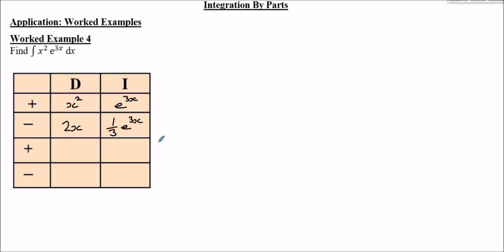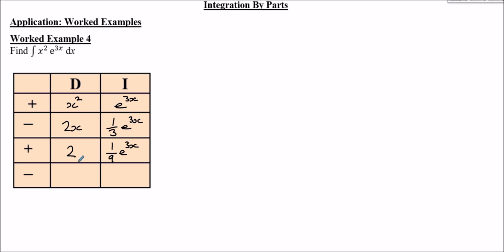Look at this row. Is this our final row? Can we integrate this? Well, we're trying to integrate a product of 2x and 1/3 e to the 3x. Do we know how to do that? I don't think we do. So actually, this is where we need to go again. So one more row. Differentiate 2x, gives us 2. Integrate 1/3 e to the 3x. Again, in the same way as before, the 3 will drop to the front and we end up dividing by the 3. So 1/3 divided by another 3 becomes 1/9. So we get 1/9 e to the 3x.